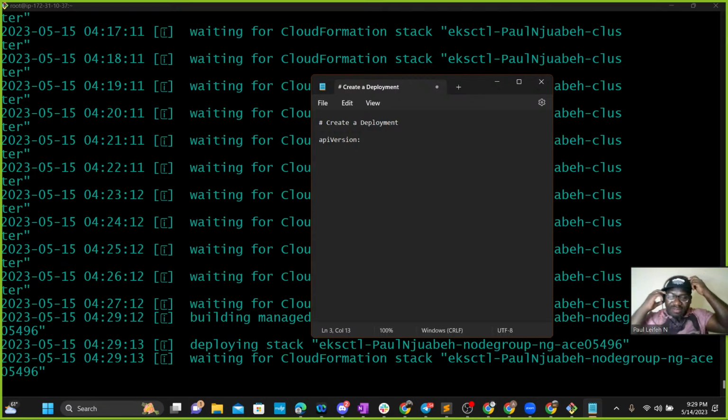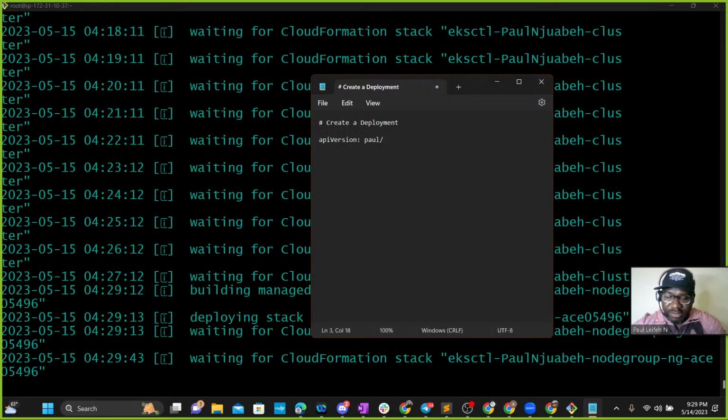Sorry about that, guys. So this is our API version. I'm going to say dev. Okay, we can say the version is Power App, let's say V1. Let's just give it the name of the application and the version. Let's say it's version 1.